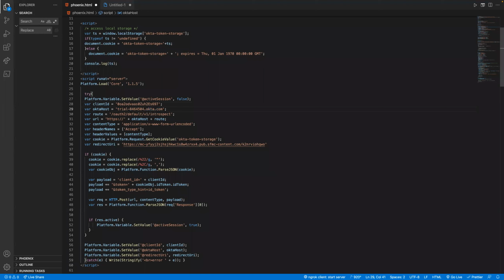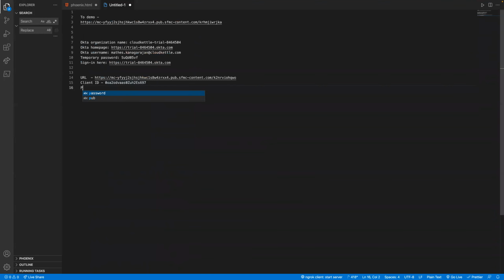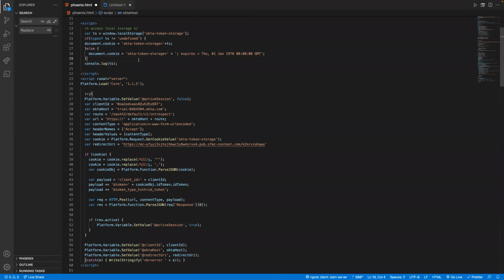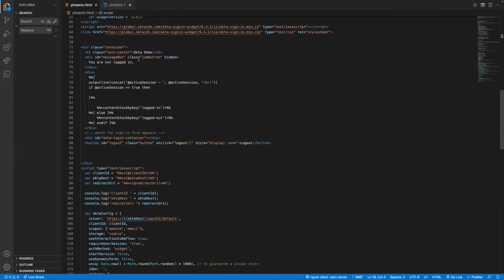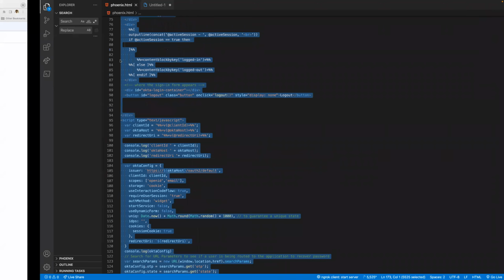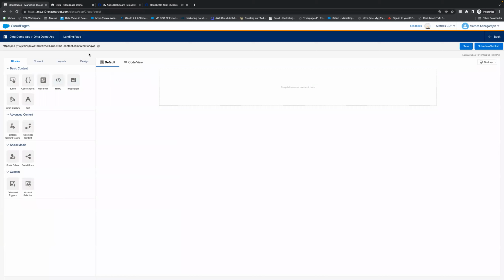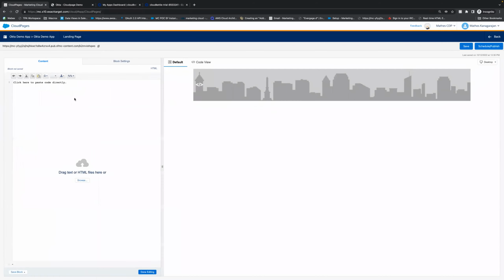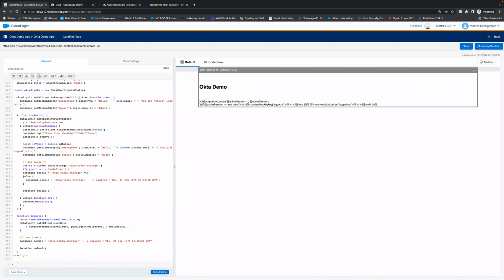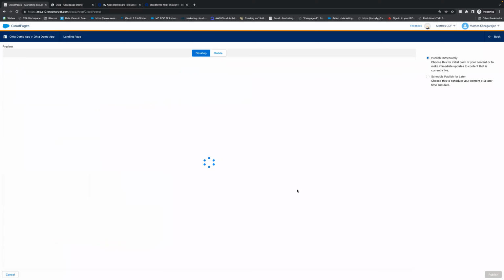Okay, nice. So you got all these things. I'll note this here, the Okta host. This is basically something you would receive in your email as well. You have it here. Now, once you have this, all you have to do is copy this page and go to your Marketing Cloud page, get the HTML content, and publish this.